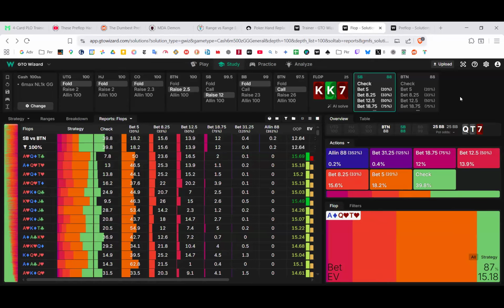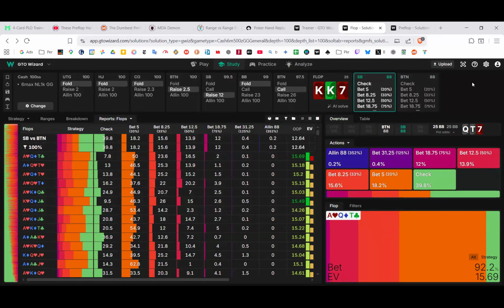Josh, to pull up the two examples we got just to look at, that I can remember: when we ISO a limper, we're c-betting range, and the other one was when we were three betting and they were defending too widely, we were c-betting range. Often large, right? If I recall, we were mixing small and middle. I thought it was small and 50%, mostly a large size. Well, 50% is kind of large. Oh, that's an ISO and a three bet pot. I know 50% is kind of a large size.